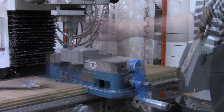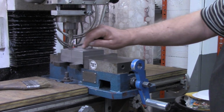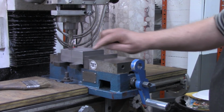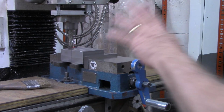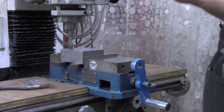desired dimensions. All right, so I've got two pretty heavily scribed lines right here that should be right on the inside of where our mark is. When I get close to those, I'll take another measurement, but right now, what we want to do is get our depth set.